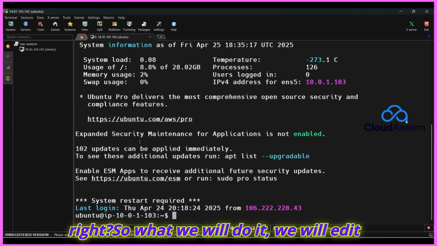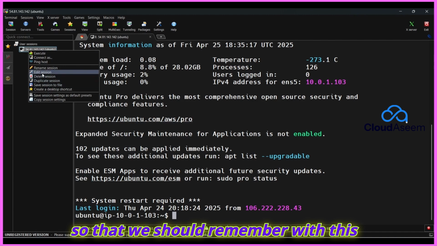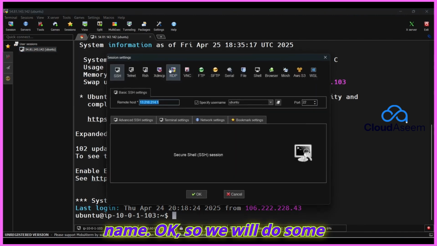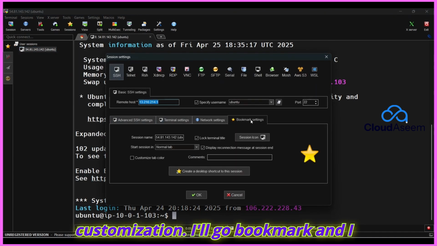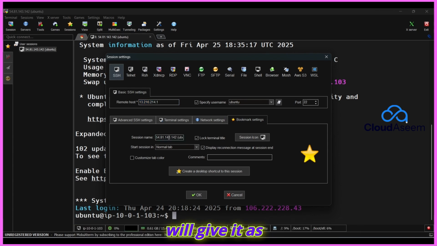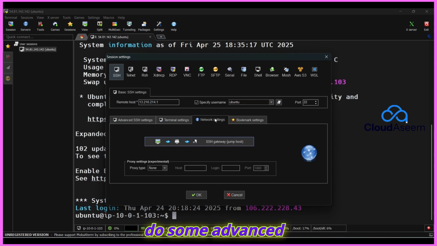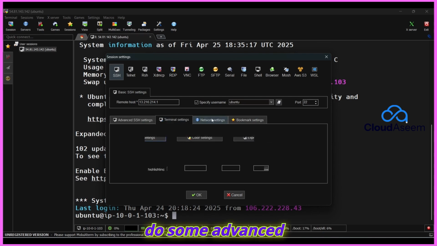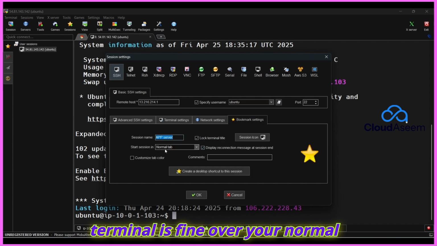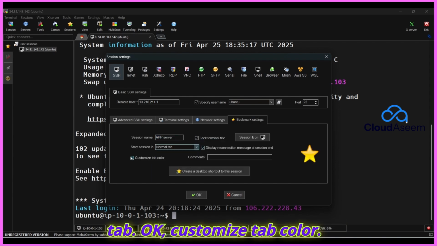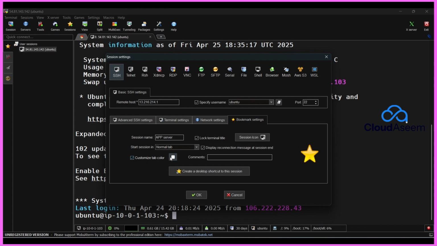Now we will edit this so that we remember it with a name. We will do some customization. I'll go to bookmark and give it the name app server. Then some advanced settings, terminal is fine, normal tab. Customize tab color.